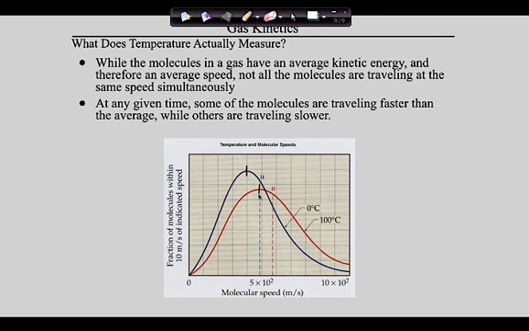On average, hot is moving faster than cold. Is that okay? Now, guys, let's talk about this. What does it mean? Let me ask that differently. What do the peak heights represent?